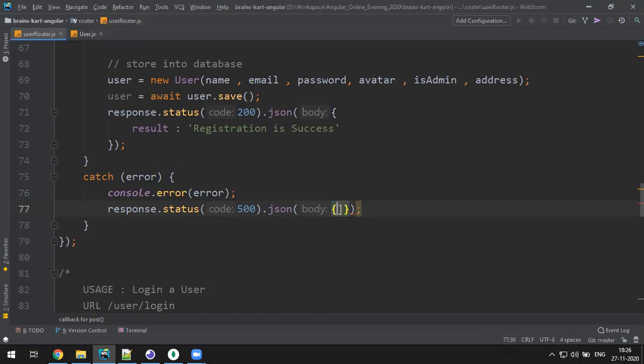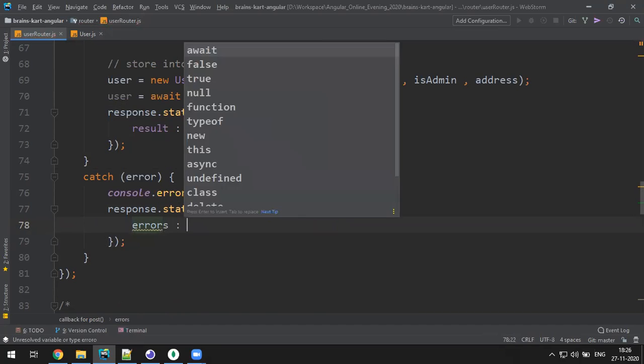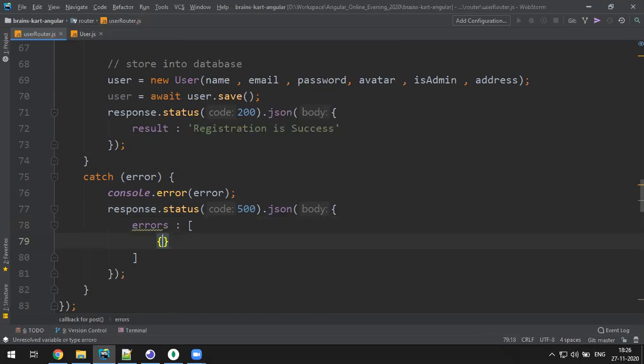Error is again an object, errors with an array with the message. Okay, server error.